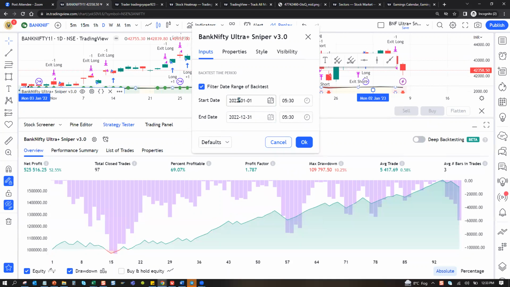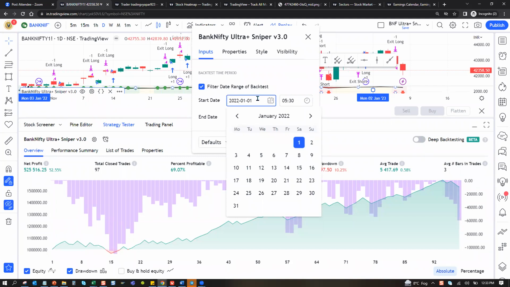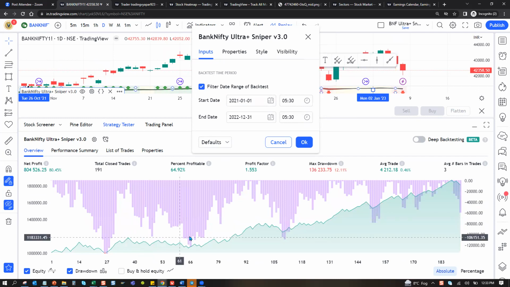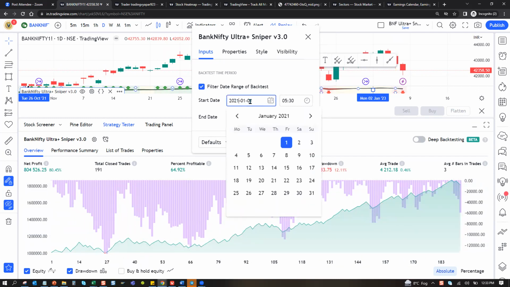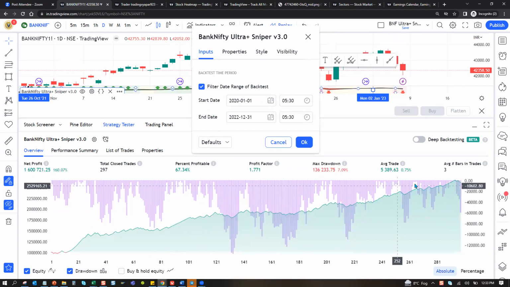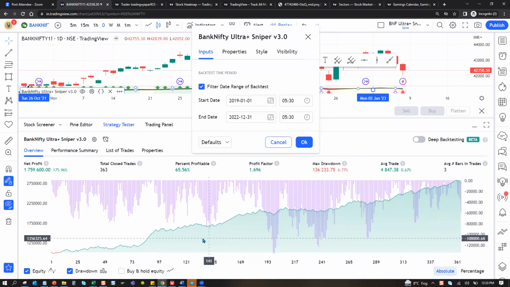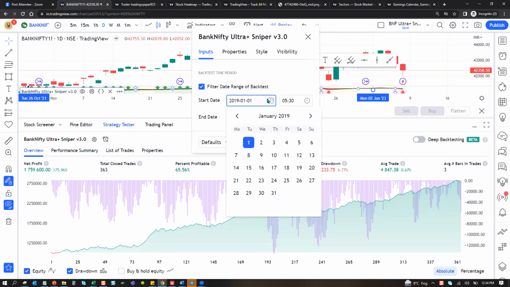Now any system will do well if Bank Nifty has been trending. So we should not look only at 1 year's data, we can look at multi-year. If I change this to 21, it will show 2 years; check whether it's good in 2 years, then check 3 years, then the last 4 years. You need to check parameters like drawdowns, profitability, and whether the trades are too many to take. Also check the average trade, how much profit it gives. I think Jaya just closed yesterday on the call with about this much profit, the average trade profit. I'm not selling, just telling you.